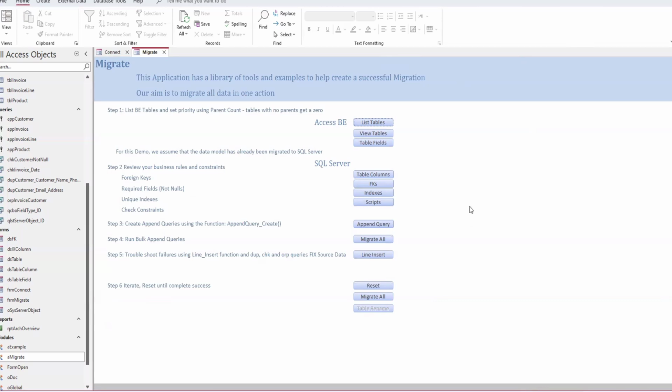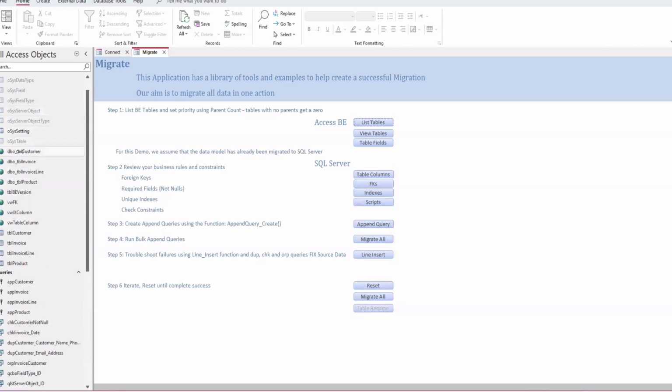So in this database that I'm happy for anyone to have, we've got connections to the SQL Server database, and you notice the DBO underscore on the front, and the Access database that doesn't have the DBO underscore, so that when the migration's complete, we do away with our connections to the Access tables, and we do away with the DBO underscore prefix, and we're off and running. Right, so here we've got the process.